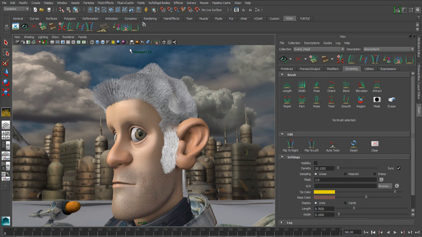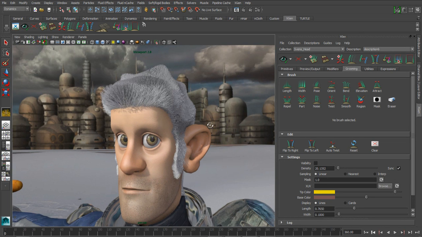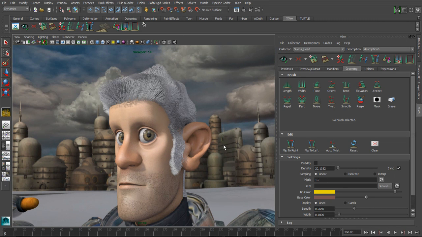And we can actually go in here and turn on the hardware shadows inside of Viewport 2.0. And we get this really good representation of what that hair is actually going to look like, what those instance primitive splines actually look like before we even commit to the software renderer.